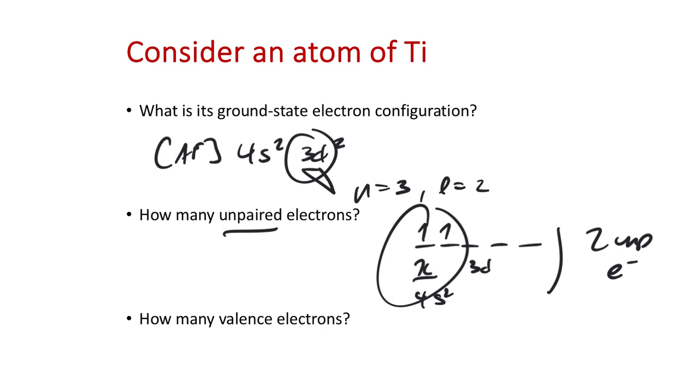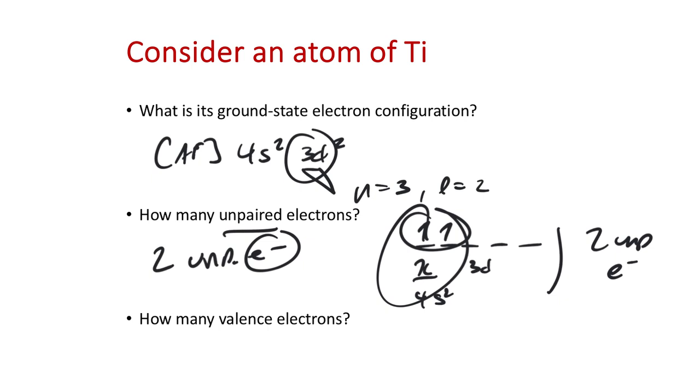4s2, electrons are spin paired. 3d, we maximize the spin for those 2 electrons. So we have 2 unpaired electrons. What that means is these 2 electrons aren't paired up in terms of their spin. The reason that's important is that experimentally, you can determine the number of unpaired electrons for an atom, and then verify that the atom really does have these 2 unpaired electrons, as we're suspecting here.